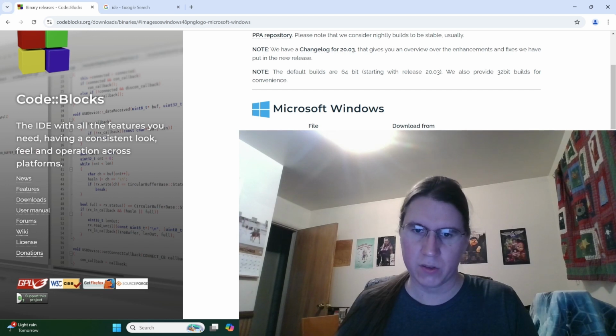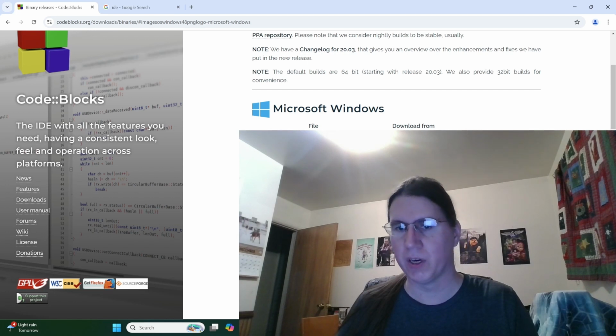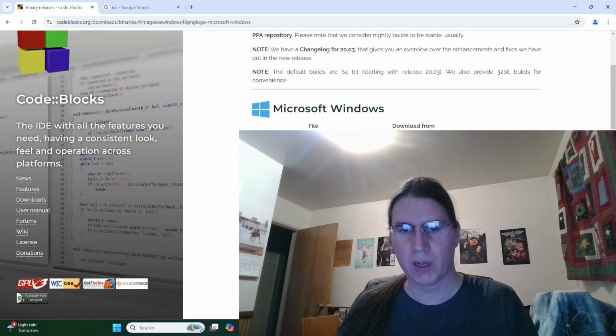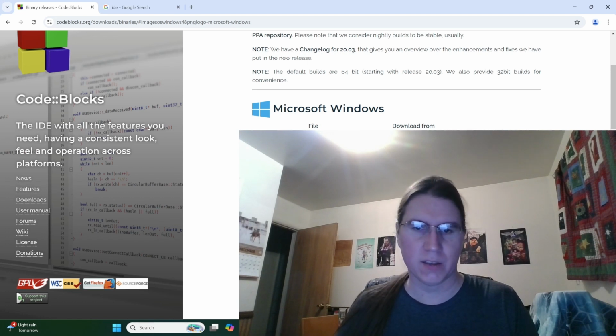The codeblocks-20.03-setup.exe file includes Code Blocks with all plugins. The codeblocks-20.03-setup-nonadmin.exe file is provided for convenience to users that do not have administrator rights on their machines.